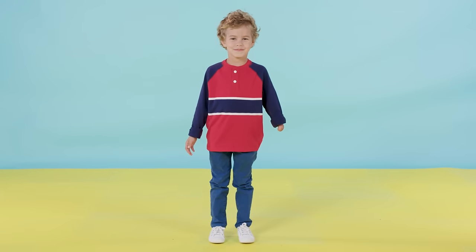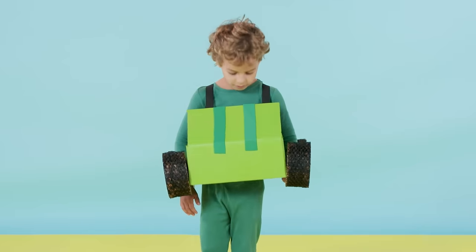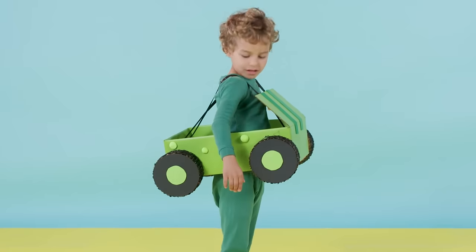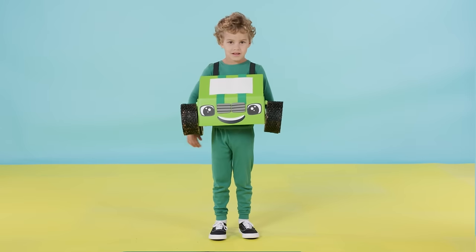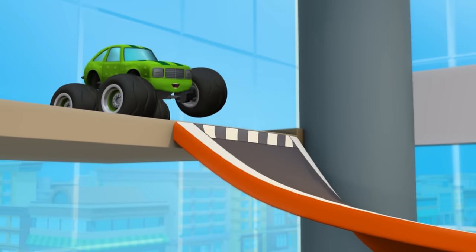Now which costume are we making? This truck is green, with green details and dots on its side, and a face like this. Who do you think it is? That's right, it's Pickle.